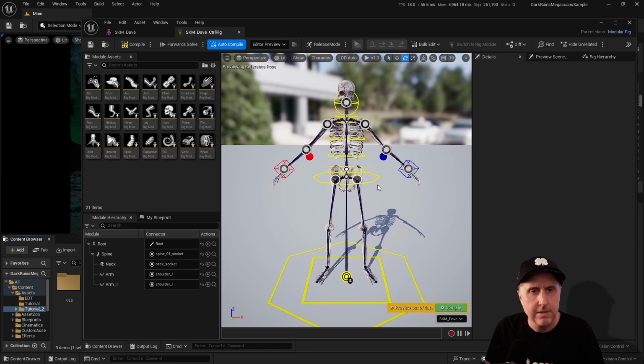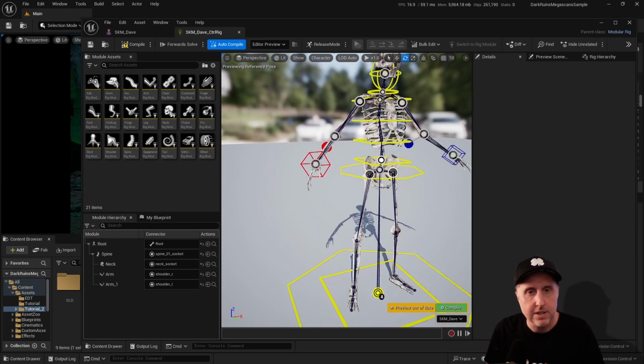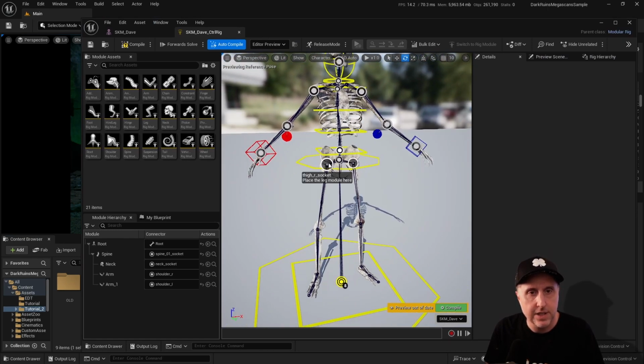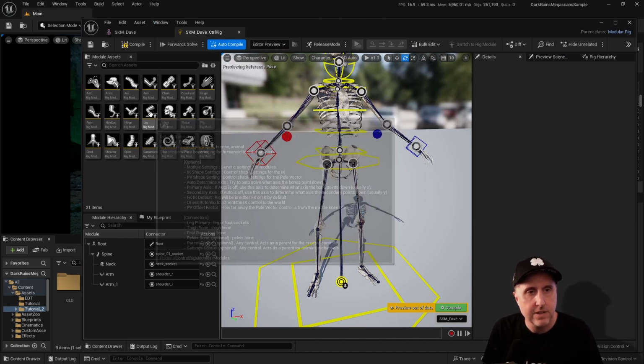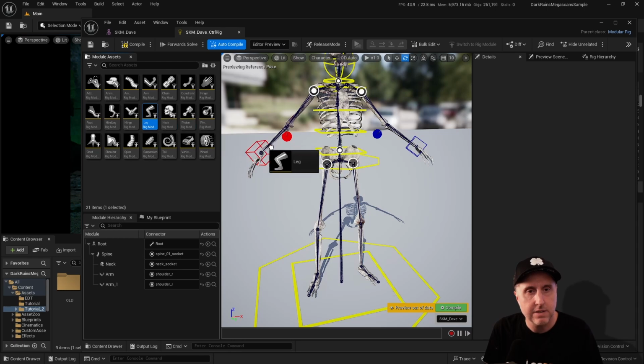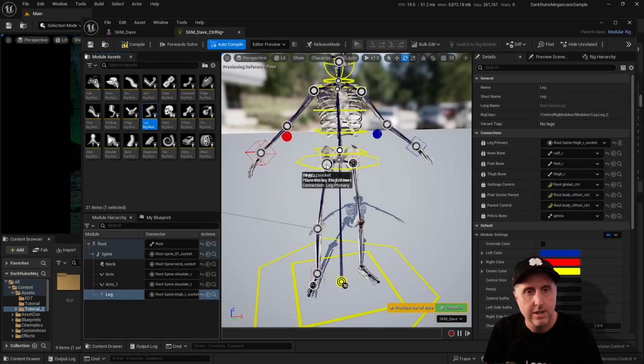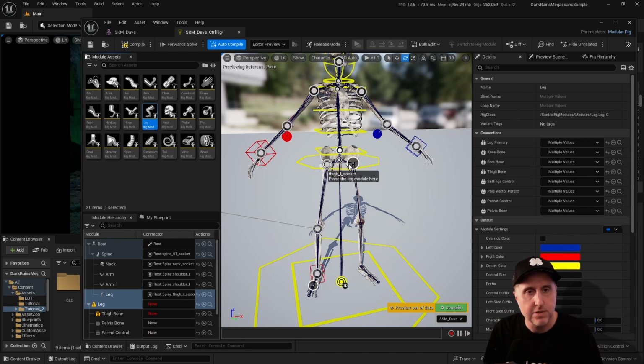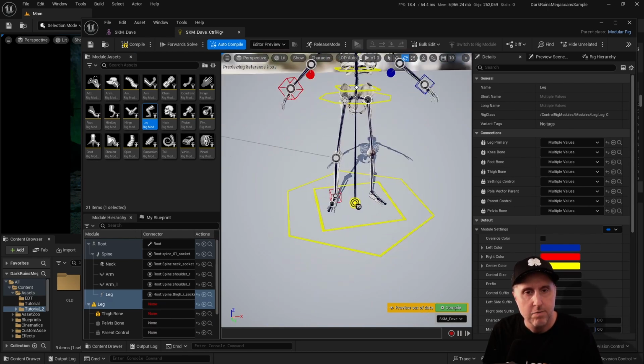That's a good trick. Okay, so now it's back. We can see those sockets for the legs on the hip joints there, or the thigh joints as they are named. I'm going to take the leg module here. I'm going to drag it over here for my first leg, and then second leg, just dropping them onto those circles where those sockets live.